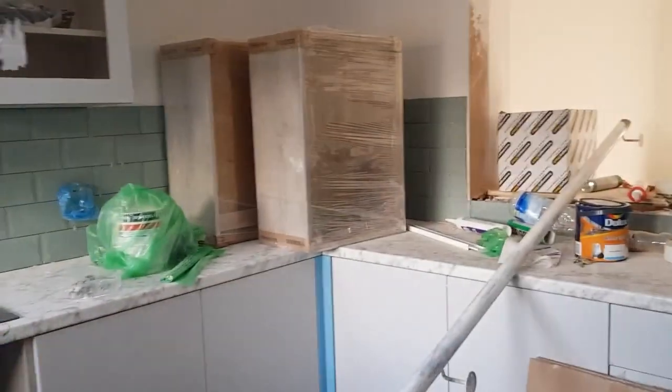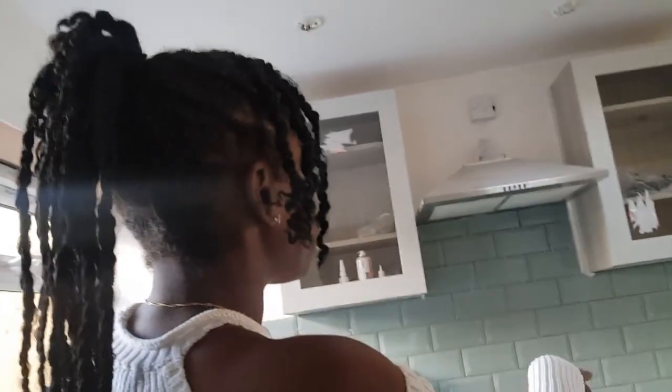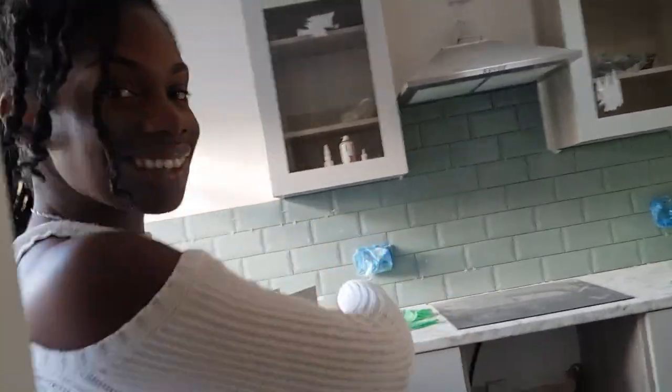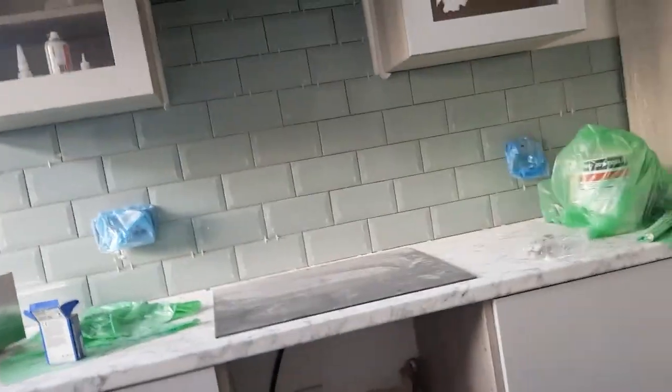And before, when we got this kitchen, it was horrible, absolutely horrible. You know those brown kitchens, they just look disgusting. But now we've gone for a nice grey tone, soft grey, with a nice, look at this grey sink. I love the sink. I'll be doing a finishing video on all of this, so let's not waste too much time.